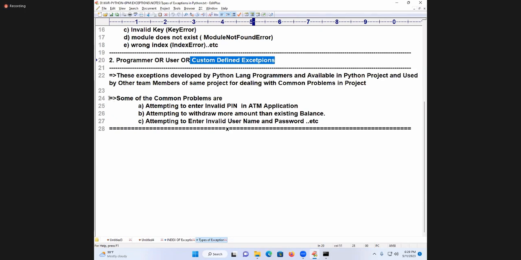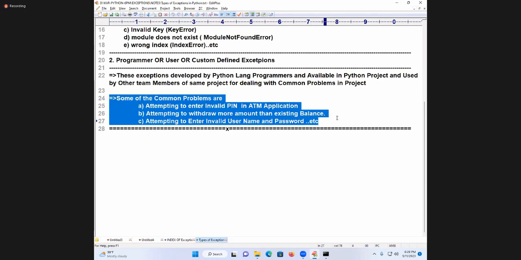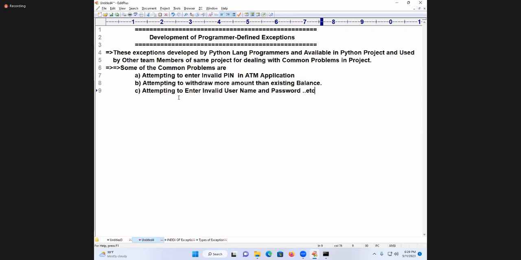That is known as a programmer defined exception. Any common problem that is coming, some of the common problems are these kinds of things, and for these I need to develop classes. For example, I am interested in developing a class named PinError. Next, attempting to withdraw more amount than the existing balance: what is the class name? InsufficientBalance.